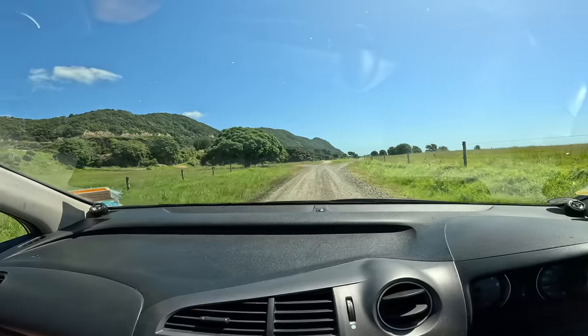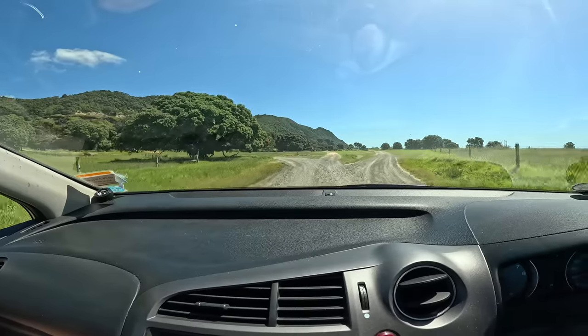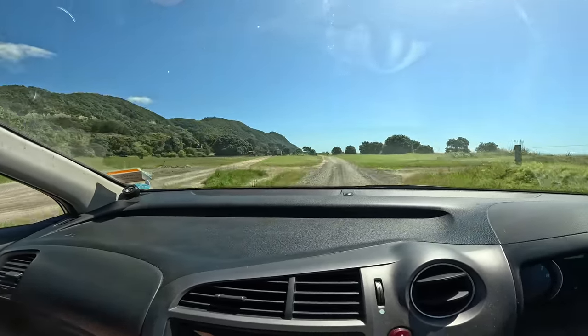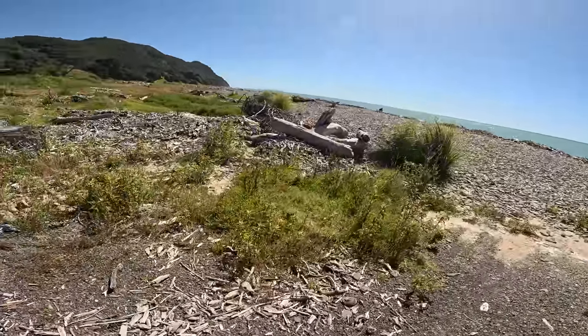So we're just going to see if Adrian's here. He's camping over here, this camping ground by Marae Nui. I'm just going to check it out because we're possibly going to do some camps down here. $10 a night, so that's pretty good. There's Adrian over there, look. He's got two rods.